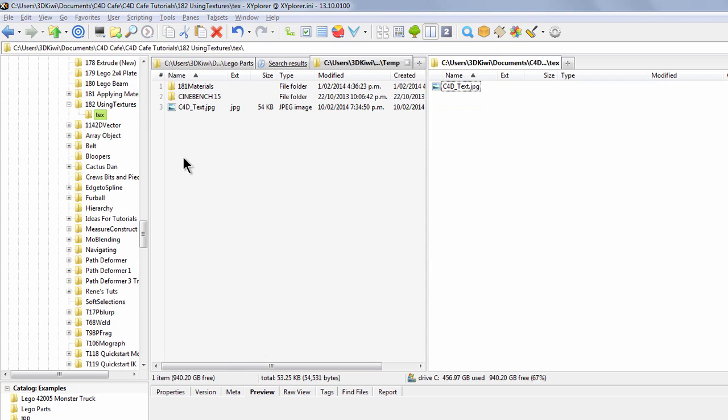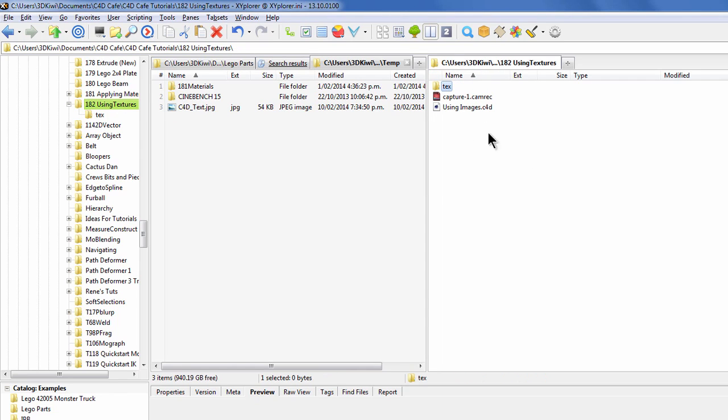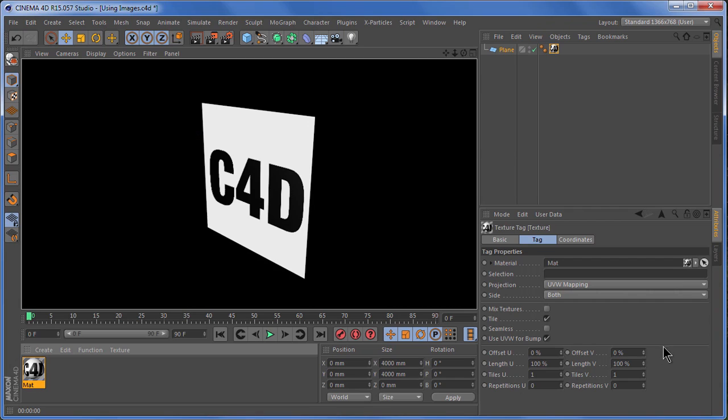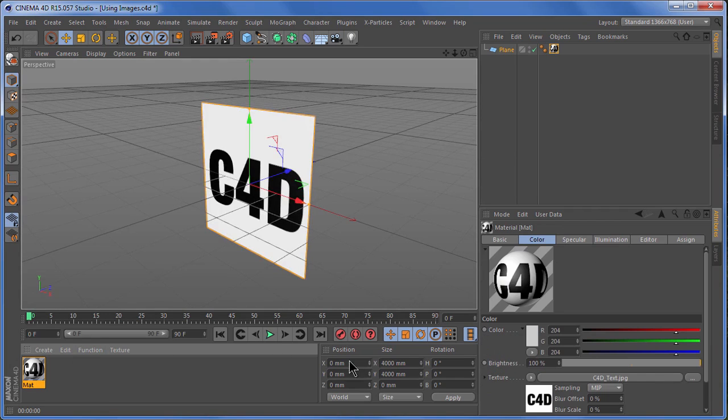I just happened to be running a dual pane file manager. There's where the file is on my computer, documents temp on a PC, where I created the file. It was copied from there into the file here. So if we go up, a relative path was created from the scene file into text. If we close that down, just click on the material to get settings back.